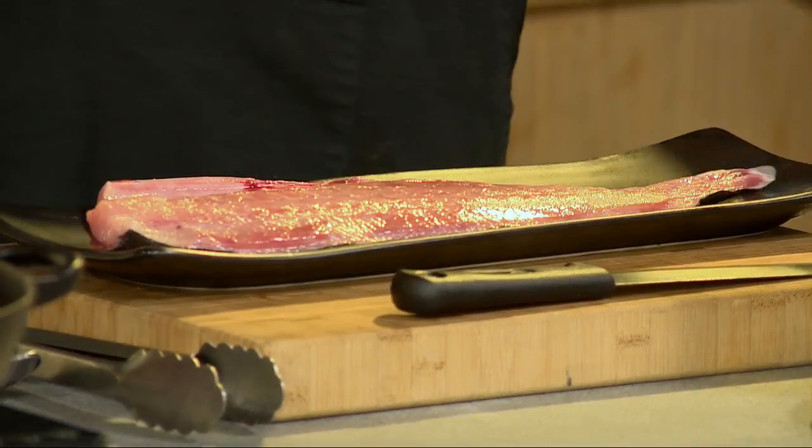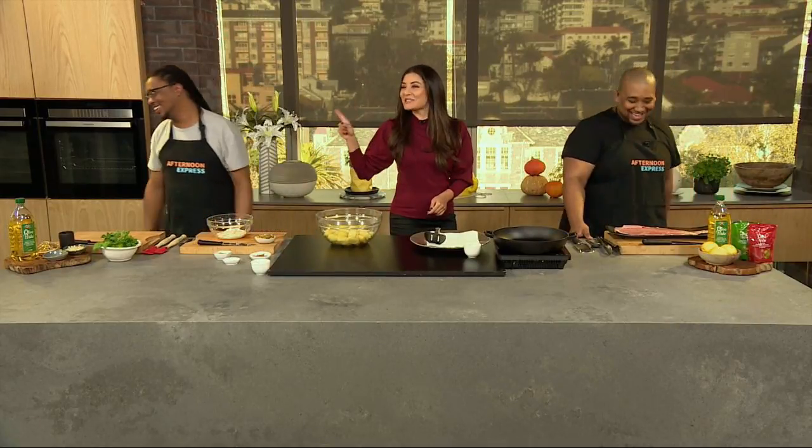I find something like that quite intimidating when it comes to looking like a fish. But today we're going to learn. It doesn't have eyes. Exactly. Is that your best part? I know a lot of people's best part is the head.